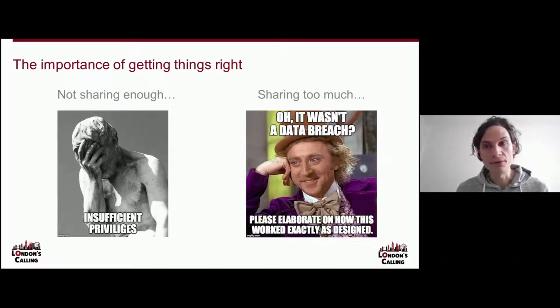It could be for a good reason, or it could be because we actually haven't shared those records effectively. And then I hope none of us find ourselves in the situation on the right. I don't need to emphasise how important it is to not share to people who really shouldn't have access to that data.